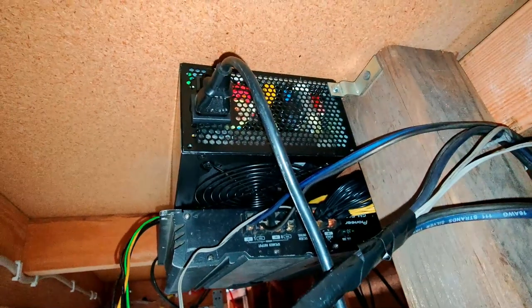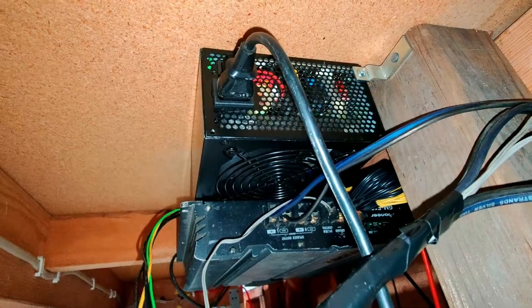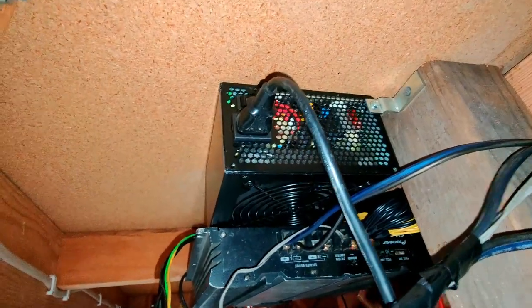It's very important that you leave that bottom fan open. This is what kind of helps bring in air and cool down the power supply if needed.